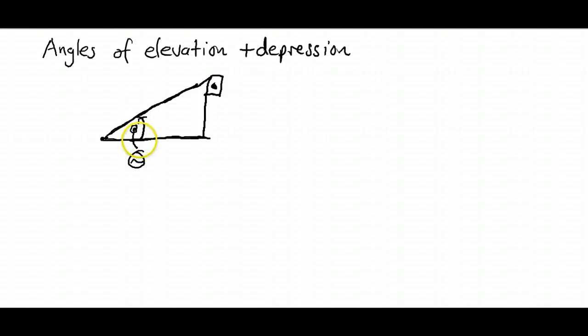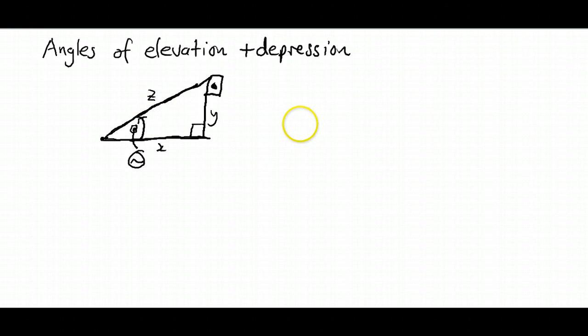And to have an angle of elevation, you've got to have a flat horizontal line and then a raised line above it. Well, that looks just like a right-angled triangle, doesn't it? So we've created a right-angled triangle, and now we can use our rules of trigonometry to work everything out. As long as we know two parts, whether it's the angle or one of these sides around here, we can find out everything about that situation.